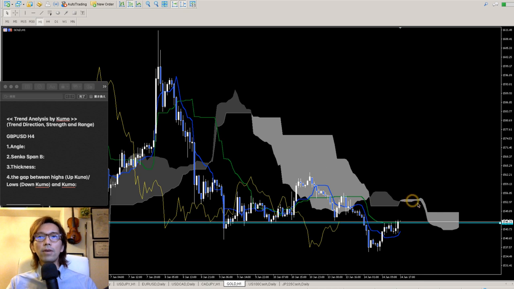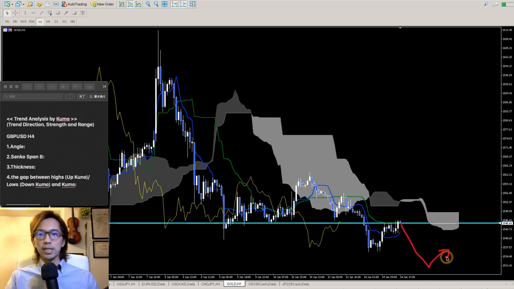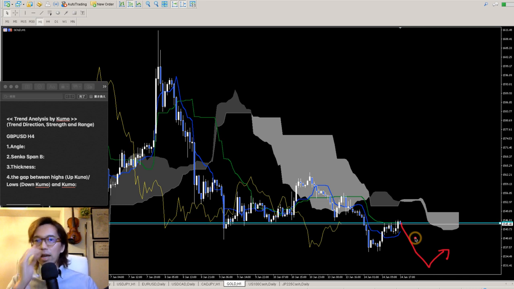But if the 1 hour looks to be down, for example, then you can look for a chance to sell on the market, but always make sure that the price might retrace backwards anytime soon, because daily has no trend in the market. And that's what Kumo actually tells you. And that's why when the daily chart has no direction, whenever you place a buy or sell in lower time frames, the stop loss, first of all, should be very tight, and also you cannot expect a big amount of profit because it doesn't extend along with the daily chart.